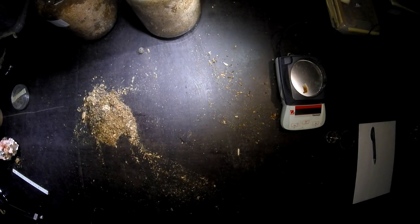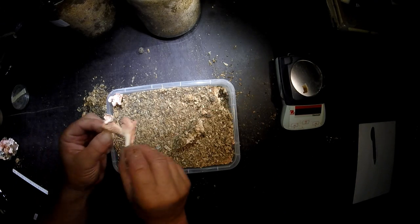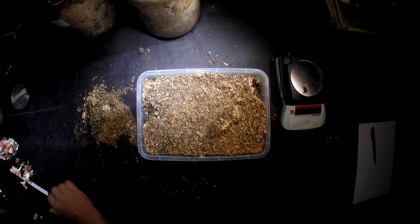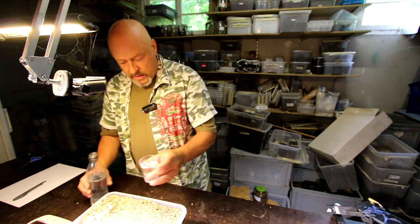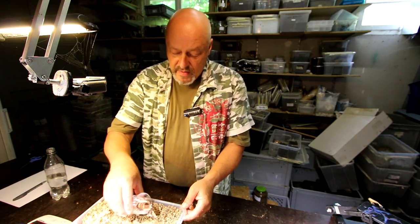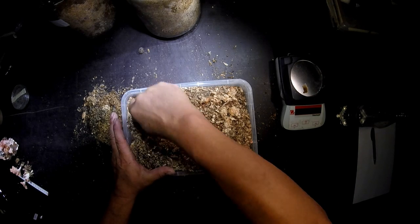Then I want to show you something else. I also prepared some of these five-liter boxes with the same material, and here you can also see these nice mushrooms coming out. When they are so dry, that's a good sign to check for humidity — they have probably sucked out all the humidity from the kimchi. It would be good before you present it to your larvae to add some more water; you can check this with the hand. I would add two glasses of water to the kimchi before I put in the larvae. Before putting in the larvae I dig a hole or compress it so the larvae can dig down into the kimchi.